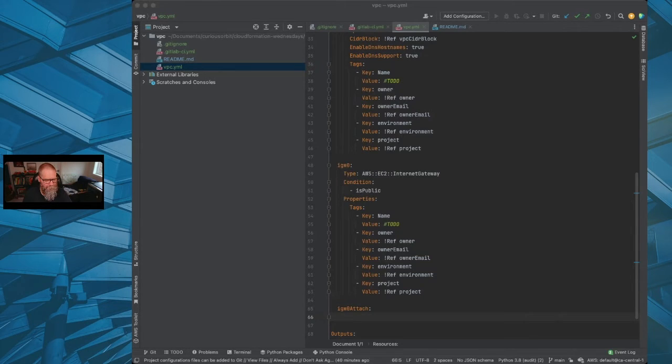Okay. Search for attach. Gateway attachment, peering attachment, lots of transit gateways. Wow, I cannot remember how to do this. Okay, hang on 1 sec.